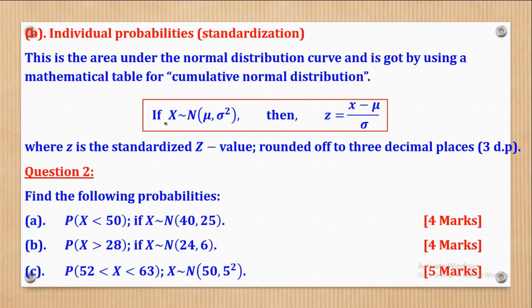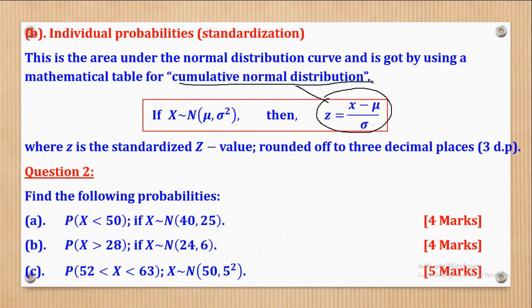For you to get the probabilities, like we saw in the previous part where we were shading on the standard normal curve, the standard normal curve has a random variable z, but usually the probabilities which will be given will have a random variable x. When it is still x, you cannot use the standard normal curve, so you have to first convert it to z using this formula: z is equal to x minus mean over standard deviation. After converting to z, you can show the probability on a standard normal curve, and after which you can use the cumulative normal distribution.